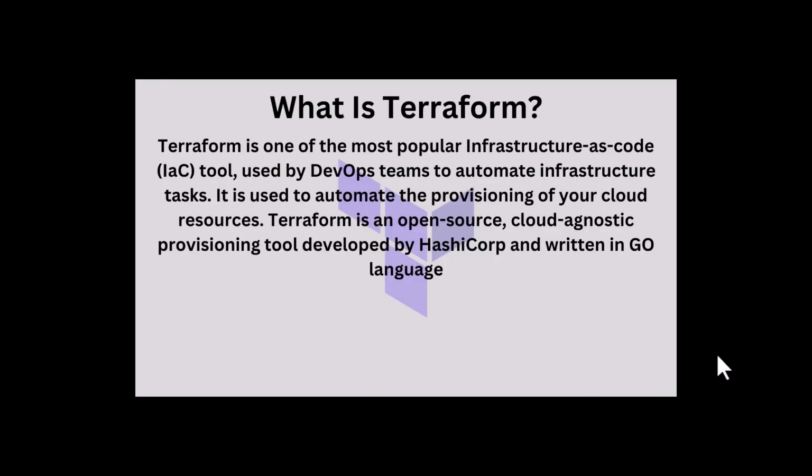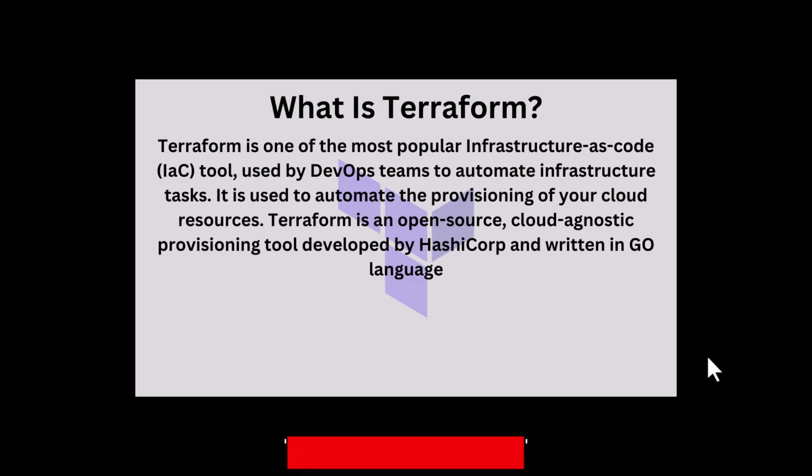Hello everybody. In this tutorial, we will create our first EC2 instance using Terraform. First we need to understand what Terraform is. Basically Terraform is one of the most popular infrastructure as code tools used by DevOps teams to automate infrastructure tasks. It is used to automate the provisioning of your cloud resources. Terraform is an open source cloud agnostic provisioning tool developed by HashiCorp, and it's written in the Go language.